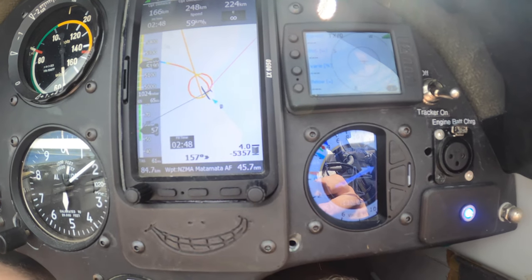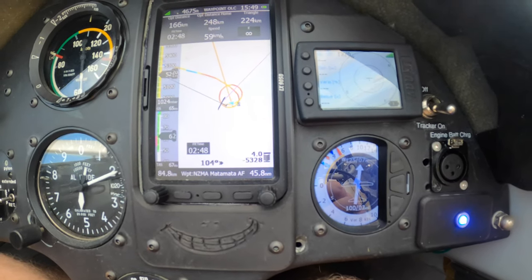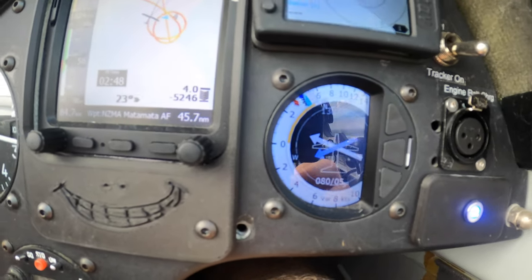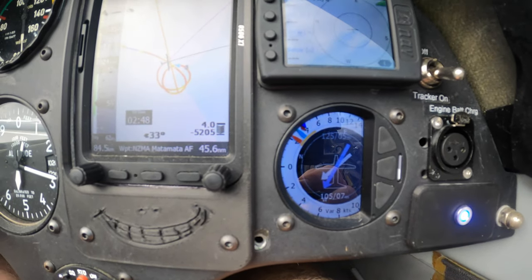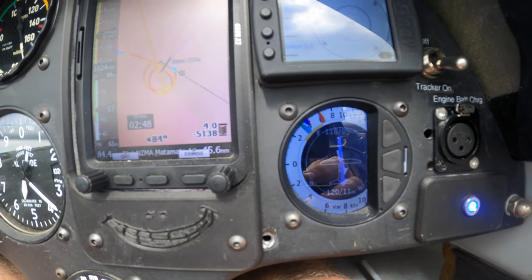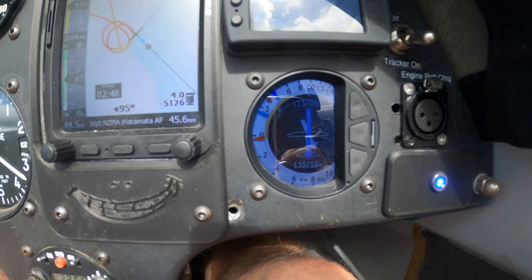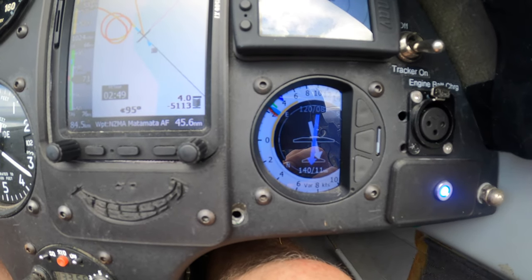We'll see what happens when I get nearer the top. I feel pressure there now. When I say pressure, I mean I feel acceleration. What I can't feel is when it's steadily climbing — I cannot feel that — but I can feel changes in vertical speed. I'm going to roll out and go straight ahead. And I feel it dropping now. There is a little bit more going out there as I'm leaving. There's a bit of a line of energy.